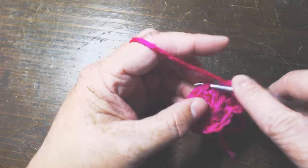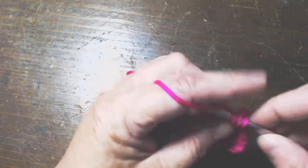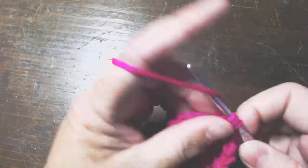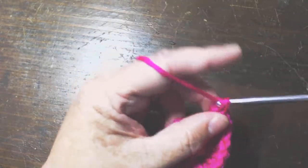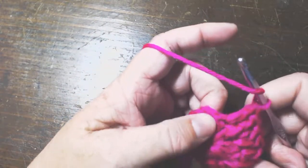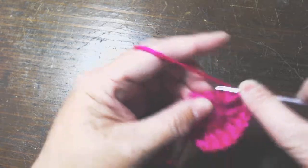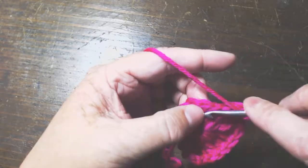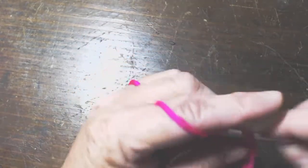Then we work into the stitch. Okay, and the next one's a space. And then we go into the stitch. And it kind of makes it have a nice star pattern on it. You'll see when we're done, but it looks quite nice on the top. And it also gives you a little bit more of a dense fabric, since we're working into the stitch and then in the space between the stitch. Okay, and this is really the only row where they tell you to do this. All the others go in stitches or round stitches.